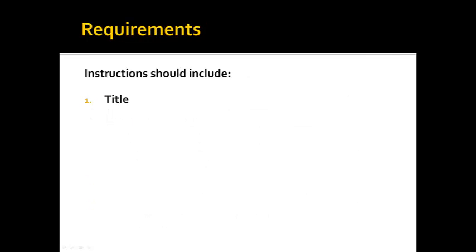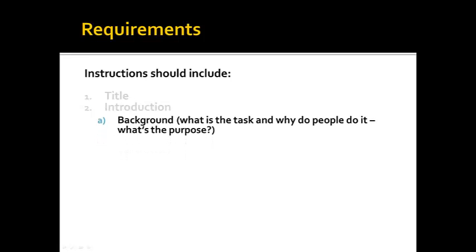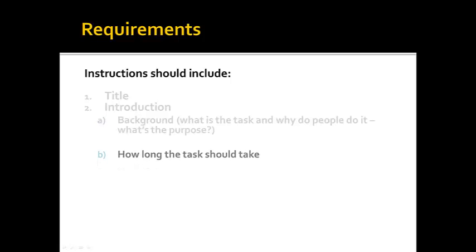So your instructions should include a title, an introduction, and the introduction will be made up of several parts, written as one paragraph. So it'll have some background, so what is the task, and you might need to write a definition to do that, and we'll explain how to write definitions in the Week 2 topic. You'll also explain why people do it, so what's the purpose of the task.